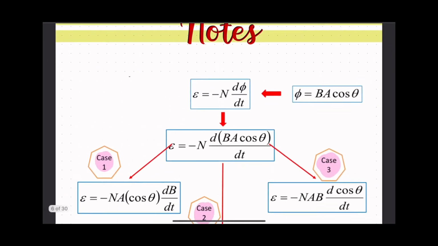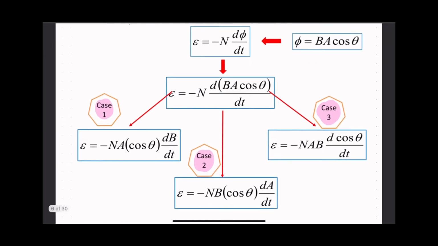Alright, so next ni notes. Ni yang saya cakap tadi. To produce the induced EMF, we must consider that we have three cases here, untuk case yang melibatkan satu-satu benda. First case, if we have change of B, perubahan B, so ini yang kita akan guna. Kalau case kedua, changing of area, so ni kita akan guna. Kalau changing of rotation, so this equation yang kita akan guna to produce the induced EMF. You just susun formula you and then tengok apa yang berubah dalam soalan. Yang berubah tu letak kat belakang, yang lain semua pergi depan.